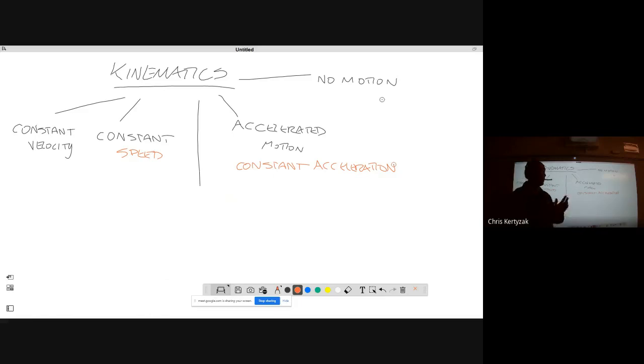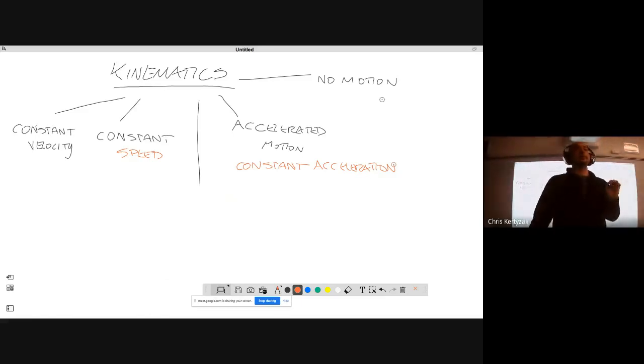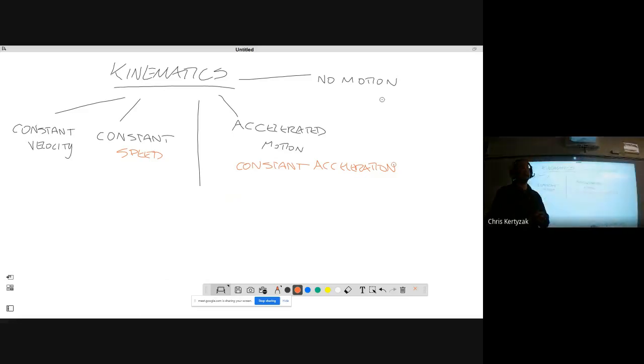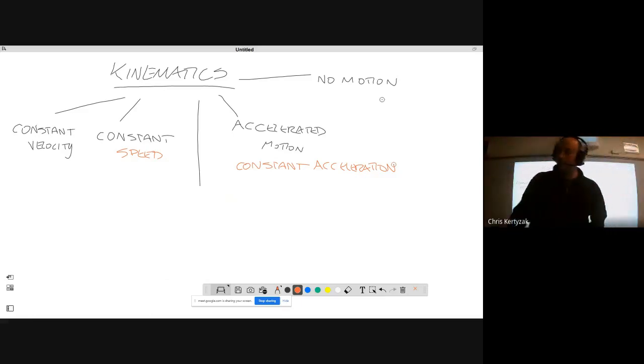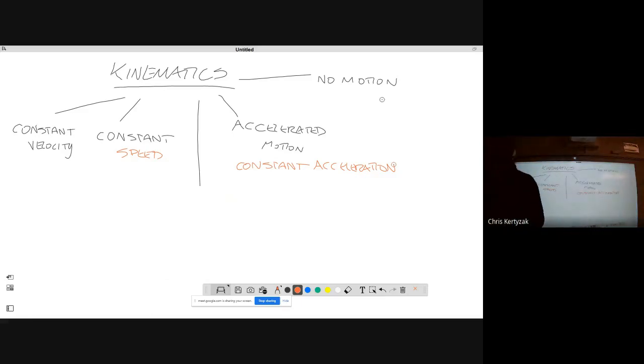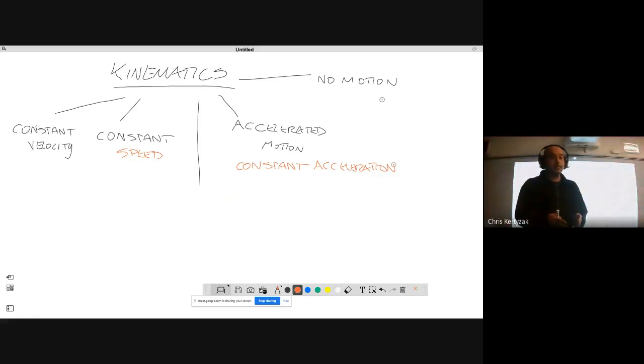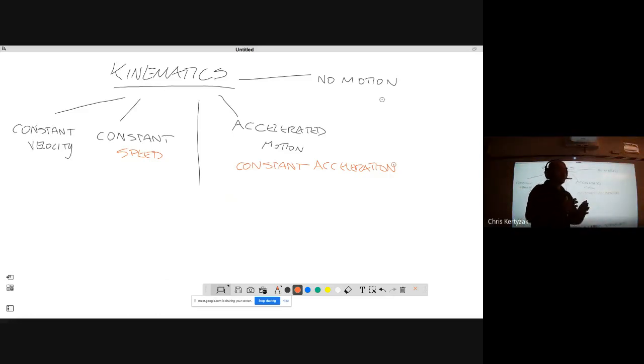Technically, I'd like to say deceleration. Textbooks treat both speeding up and slowing down as just acceleration. We'll distinguish them with a plus or minus sign, and even that becomes confusing. You can't say speeding up is always positive acceleration and slowing down is always negative acceleration. We'll come back to that. But those are things that you have to be aware of: accelerations have direction. Sometimes it's obvious, sometimes it's not. Constant acceleration, whether speeding up or slowing down, just means the thing is either gaining the same amount of speed per second, constant acceleration, or losing the same amount of speed per second while slowing down, constant deceleration.